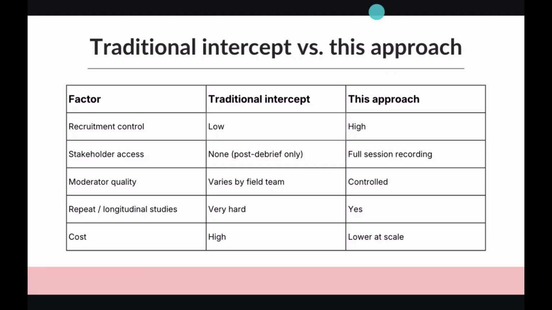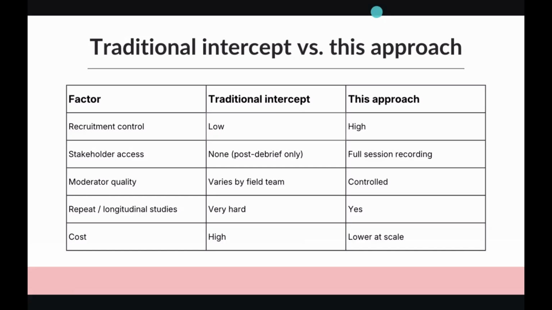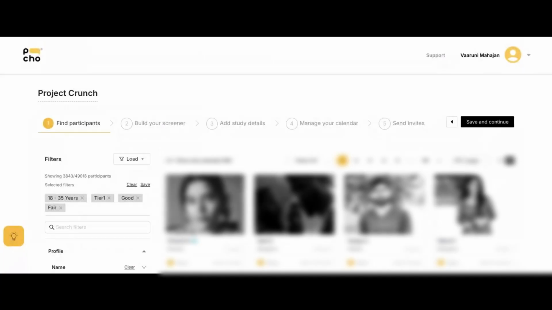So in order to do that, I will just stop sharing my screen. Take you through what a draft study looks like on the Poocho platform. In the interest of time, I have already created a draft study and pre-populated some of this information that I would need to run such a study. And there are 5 steps to get through before you can launch your study.